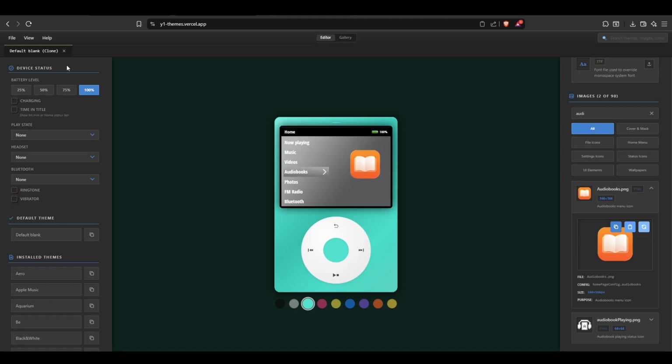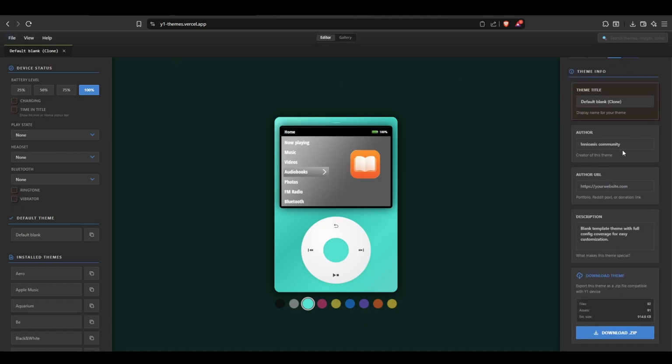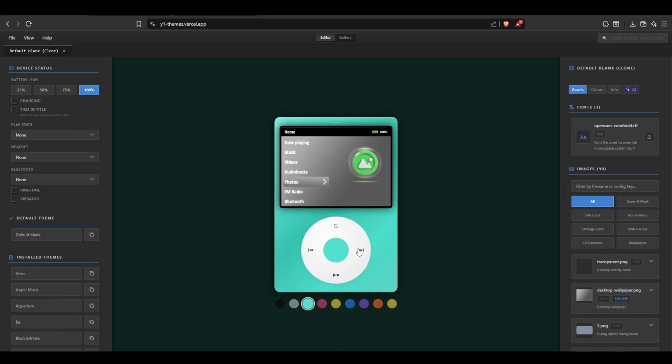The last step in creating your own theme is exporting it. To do that, go to the Theme Info section and fill out the details however you want: your name, your URL, a short description, etc. It's important to note that this theme will be saved in your browser using a local database that browsers support. So even if you close this browser, your theme will be there forever.